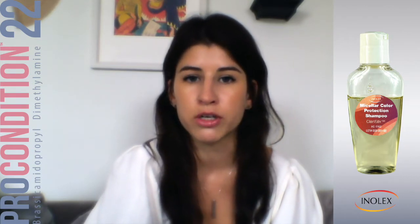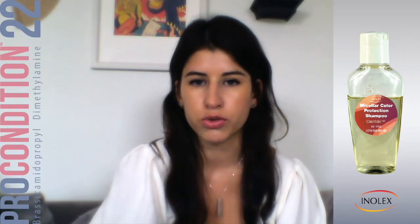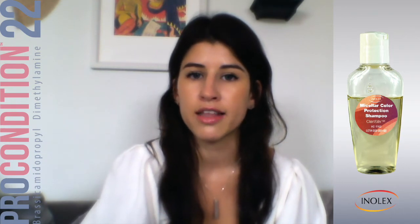Let's get into a bit of the technology behind the scenes. Starting with the shampoo, this features Pro Condition 22, which is primarily a conditioner. In a surfactant system, it has a really nice effect of changing the lather and changing the shape of the bubble, so you end up getting a really creamy aesthetic as you're lathering up the shampoo. It feels really luxurious and really different to a typical shampoo lather. And of course it also adds conditioning to the shampoo so that you're getting rehydration as you're cleansing, even though it's a deep clean.